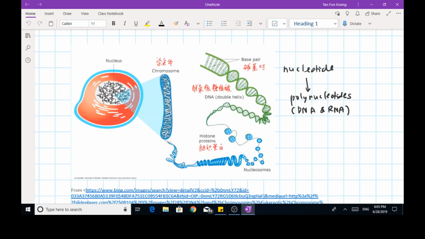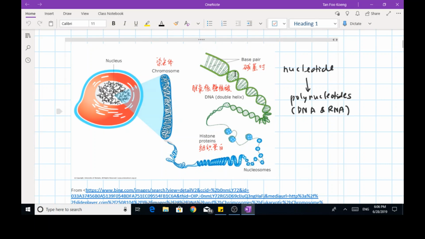Alright, so before we talk about mitosis and cell cycle, perhaps we should look at the relationship between nucleus, chromosome, DNA, and the nucleotide. Now, as we know, nucleotide is actually a basic unit of DNA. So if many of them join together, then we are going to get a molecule of polynucleotide. Now, there are two types of polynucleotides. Okay, they can actually exist in a double-stranded structure known as DNA, or just a single-stranded structure known as RNA.